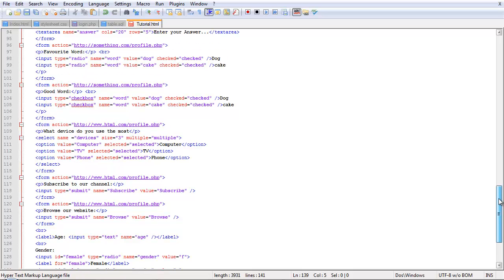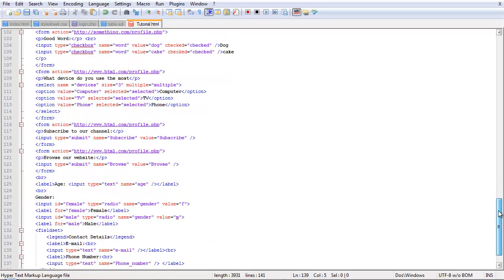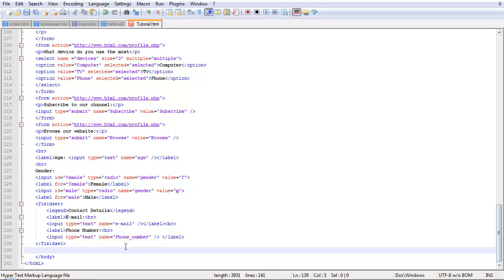I didn't really check this out yet, but I'm going to check to see if this works. So form action equals http://www.html.com/login, and method will equal post.